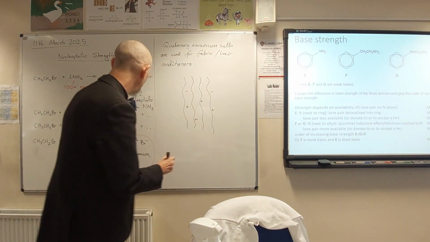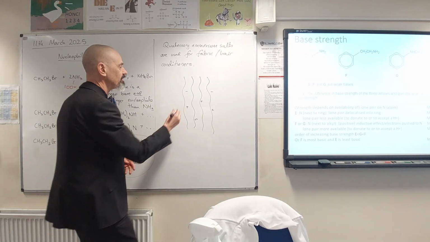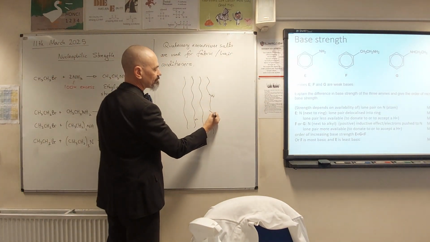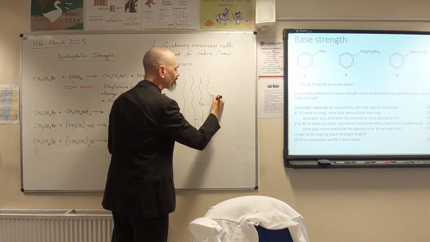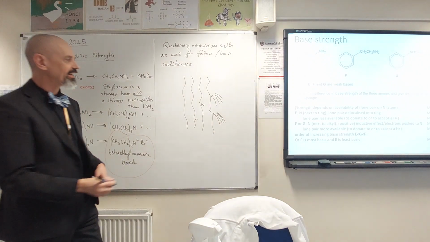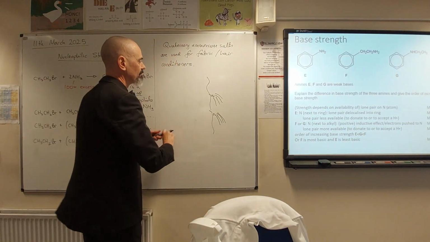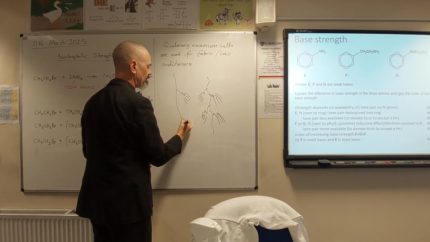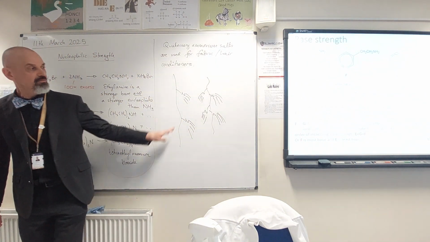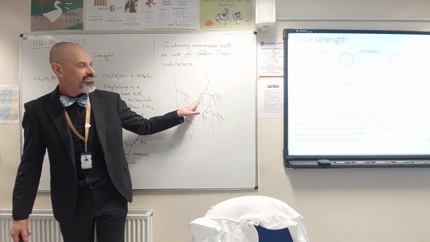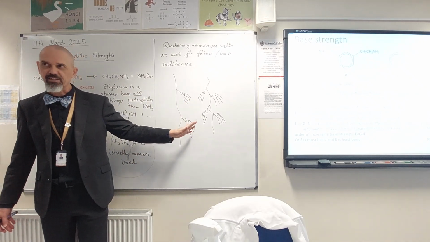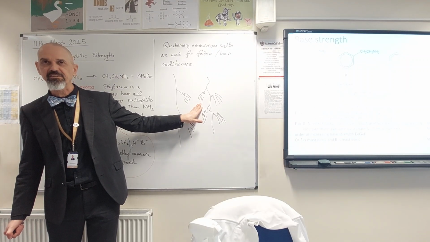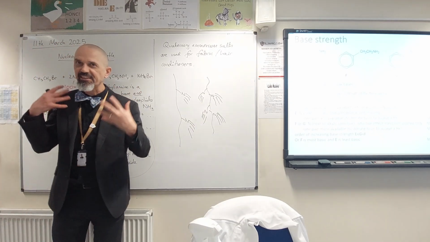So the fabric conditioner is your quaternary ammonium salts. The positively charged quaternary ammonium salts sort of stick to the sides of the strands of hair or whatever it is, and then all of those long alkyl chains all kind of hang down. This is a terrible diagram. So the nitrogen sticks to the hairs or the fluff on your towel, and the alkyl chains, they often use quite long alkyl chains, kind of hang down. So all we've got between the hairs now is the very weak van der Waals intermolecular forces between the chains, which means that they tend to separate, and which means that they tend to not stick together.